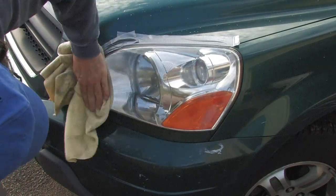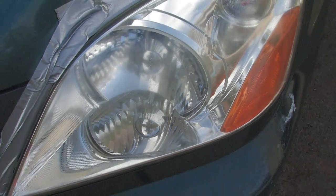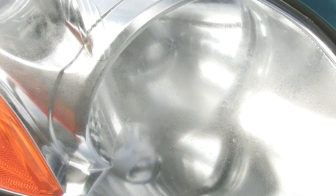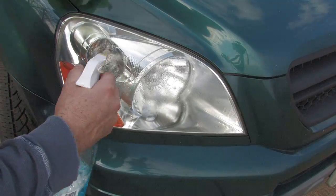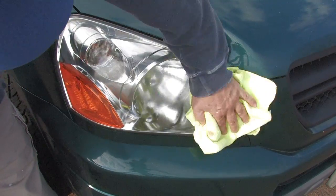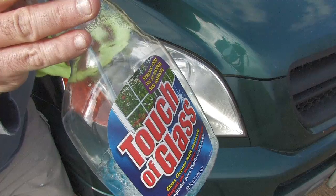So you've got to get more aggressive on the really hazed headlight covers, and that means taking out the sandpaper. On the second headlamp, I decided to go whole hog and do it right from the start. So I began with a good cleaning using an ammonia-based window cleaner and a microfiber towel. Nothing special, just a touch of glass.